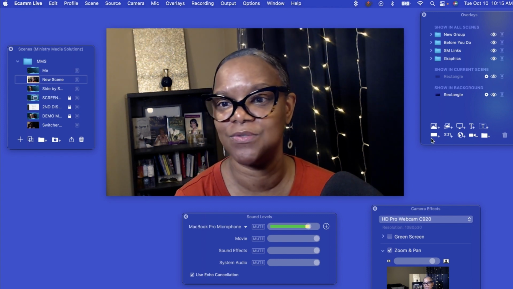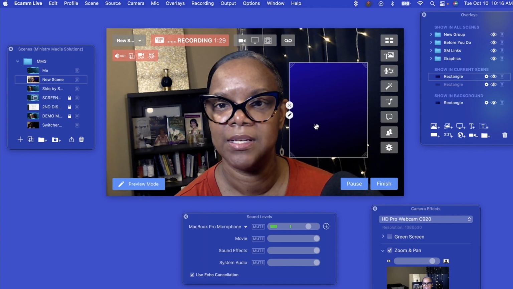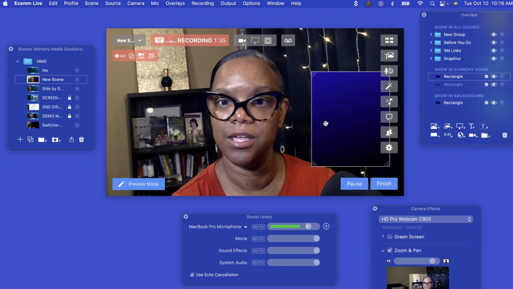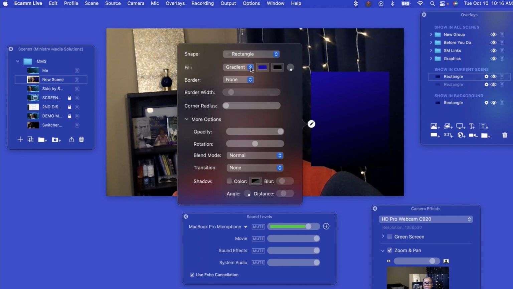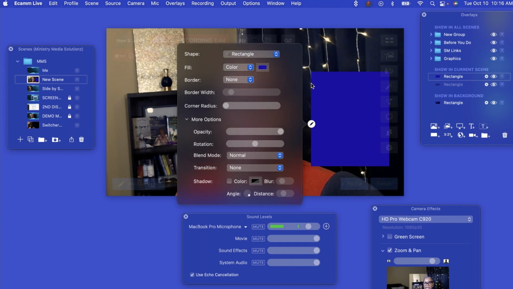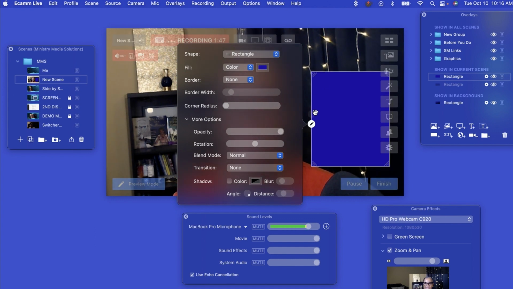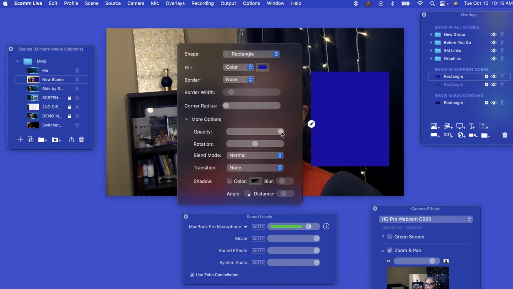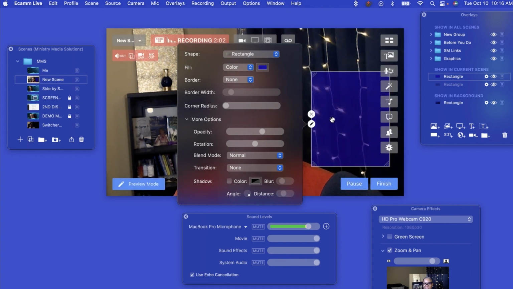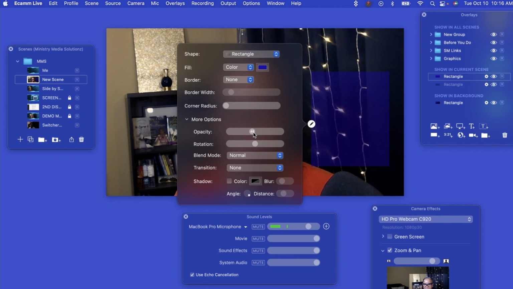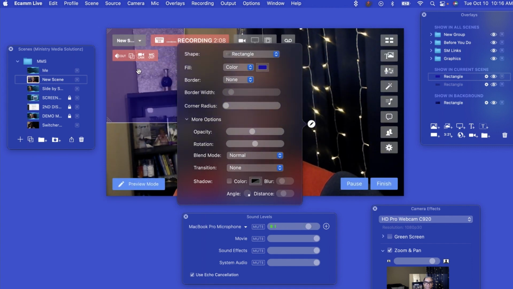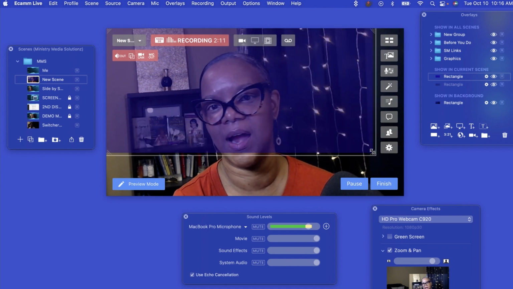First of all, we're going to hit our shape overlay. We'll click right here on our arrow, and we're going to make this just one color. We'll make it this blue. What you can also do with shape overlays is change the opacity. Right now you'll see a solid blue, but if I come here to opacity, I can lighten that. I'm going to make it just a little bit lighter, maybe halfway. And then we'll put it over our entire screen.